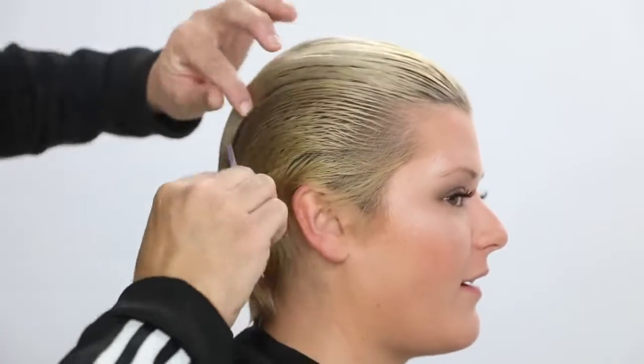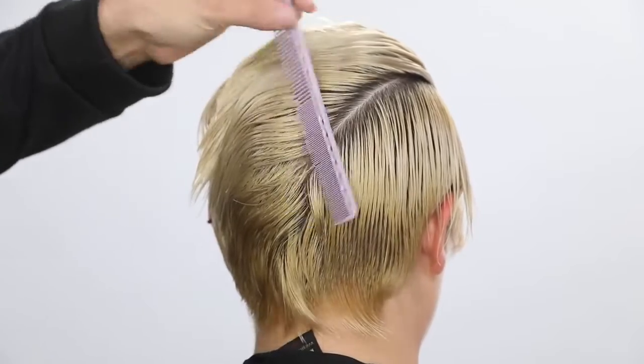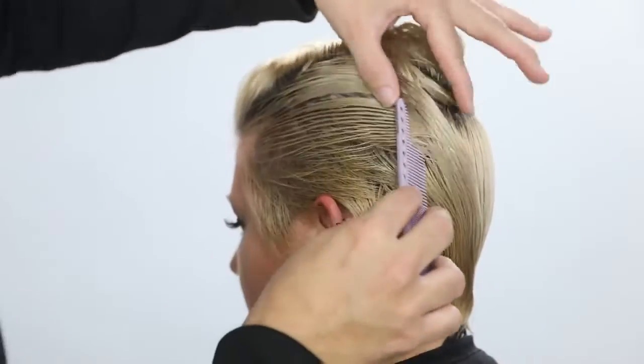So today, the sectioning is going to be pretty simple. I start at the parietal ridge and I work my way back. So look for that recession point. You want to make sure that the top section that you're sectioning off is not too wide. It can really throw this haircut off.